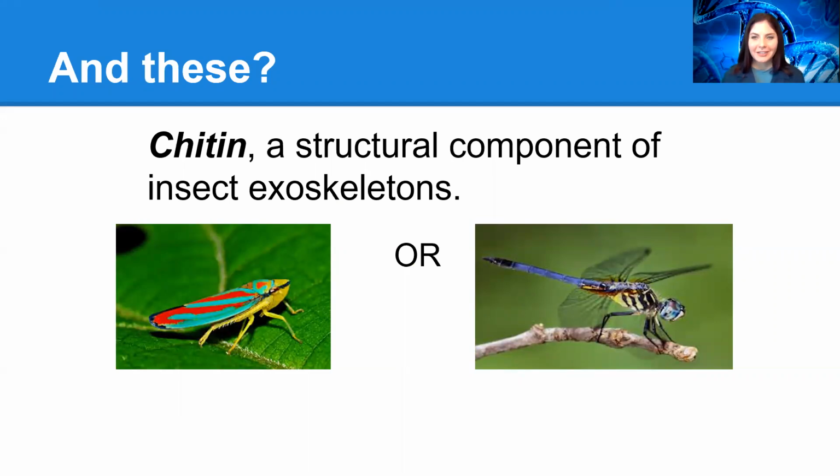of insects. So if you've ever crunched a bug, like you smacked it with a shoe, or you hit it with your hand, or a mosquito, you might have heard a slight crunch. That crunch that you're hearing is the exoskeleton, which is composed of chitin, which is a carbohydrate.